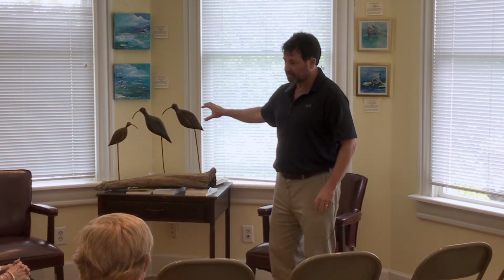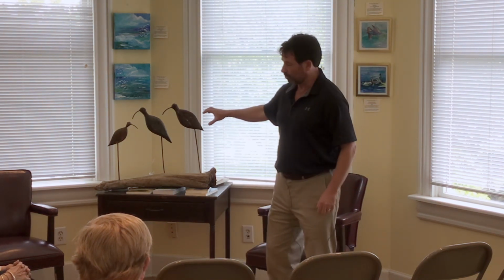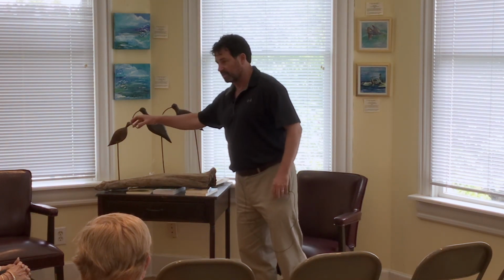You know, there's a lot of art people that are into this. Now, we talk about the why, but then let's talk about the what, the art of it. These guys, when they made this, their client was a shorebird. It was a curlew, or it was a willet. It was not a museum. It was not a collector. It was not a hunter. That was their client.